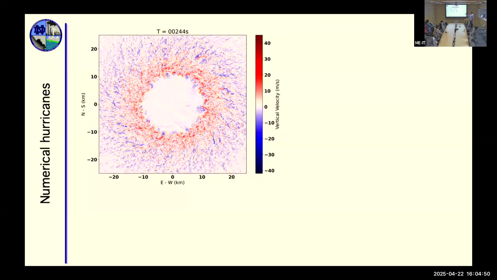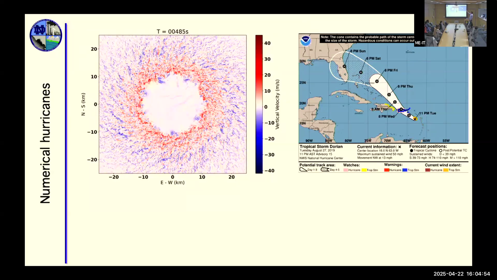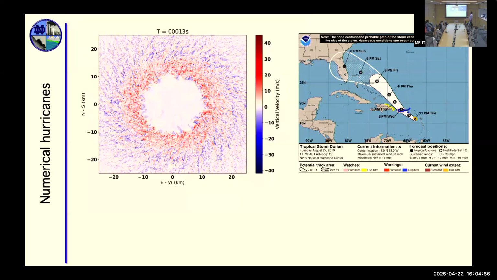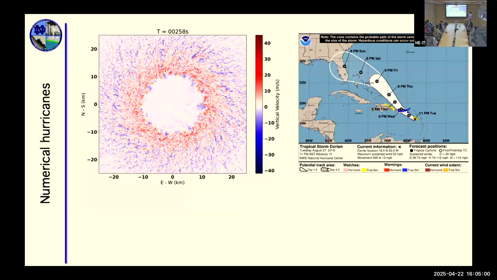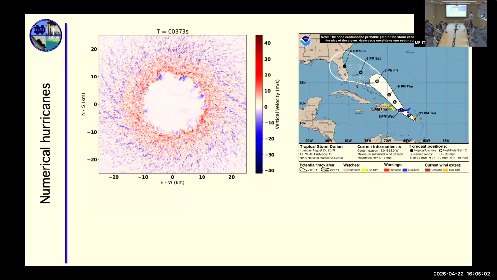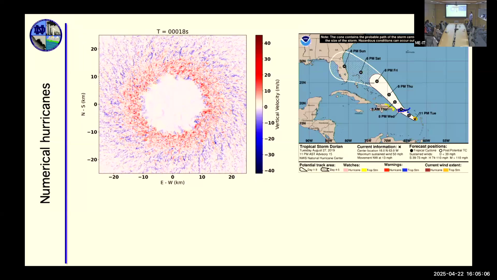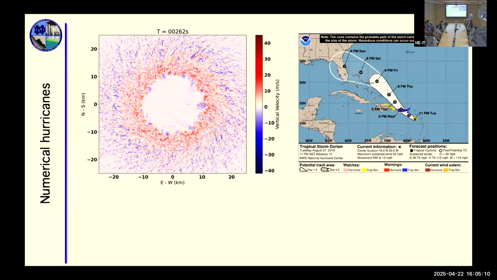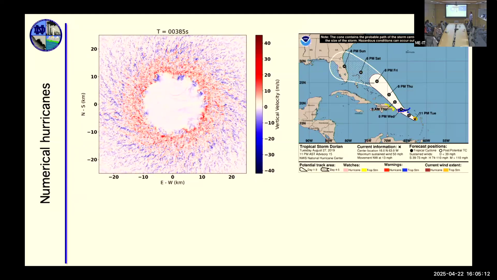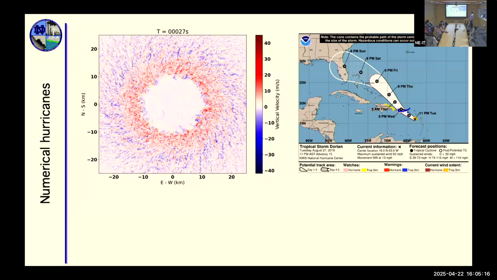But aside, this is kind of an idealized test case. This is research grade code and so on. But in reality, a lot of times when we're simulating or modeling hurricanes, we're trying to do some sort of forecast or prediction. This is the cone of uncertainty for Hurricane Dorian back in 2019. It devastated the Bahamas. Was it the Bahamas that it parked on top of? I can't remember now. Do you remember?